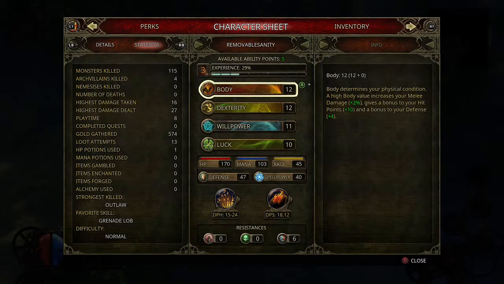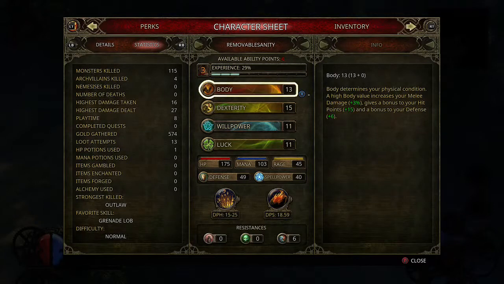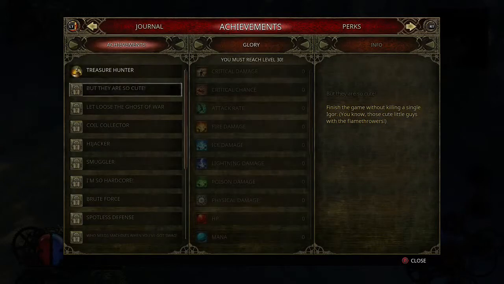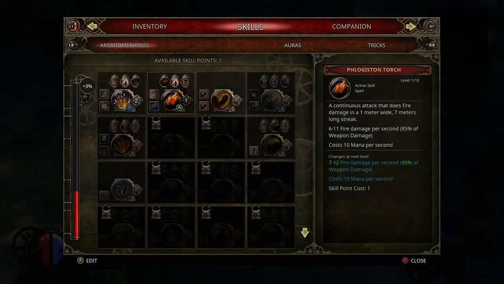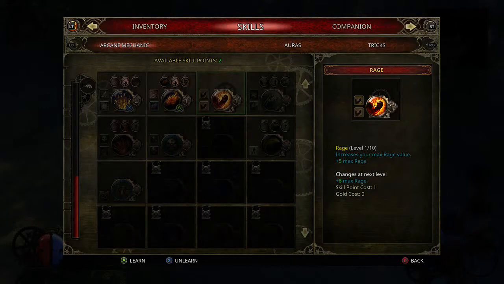That's me. Okay, we can add more to me. Let's add my luck up a bit and add my dexterity up to 15. Add the body up too. Yeah, that's better. So that means I've got cooldown reduced to 20. That's not bad. Points I can spend. Still only at level 4. Well, we'll learn this. Changes at next level.